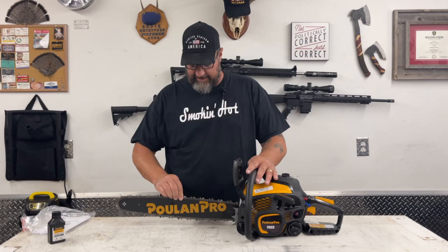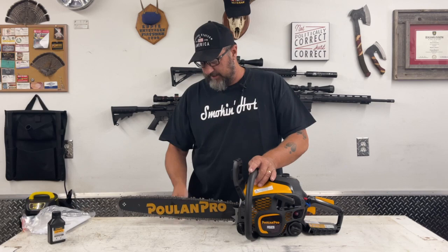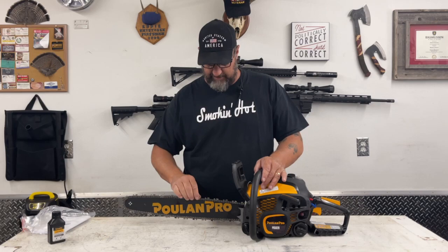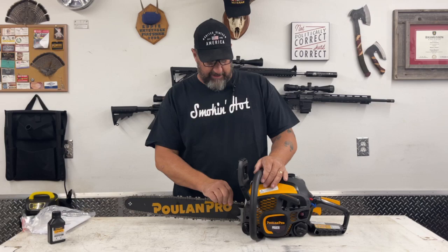So I'm gonna make a few adjustments to this saw. I'm gonna loosen this chain up just a little bit because I can tell right off the bat that this chain is way, way too tight. But the first thing I like to do when I get a new saw is check to make sure that the chain brake is working, and it is. Make sure that when you're grabbing onto this chain, you're very, very careful because these things are sharp. They're brand new and they are sharp as hell. So the chain brake does work on this thing.